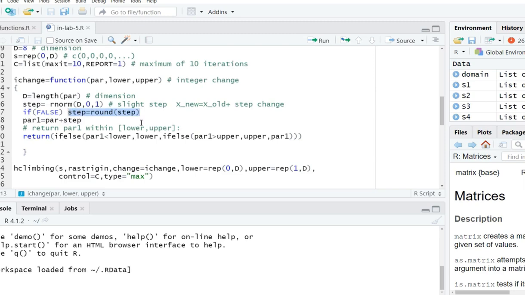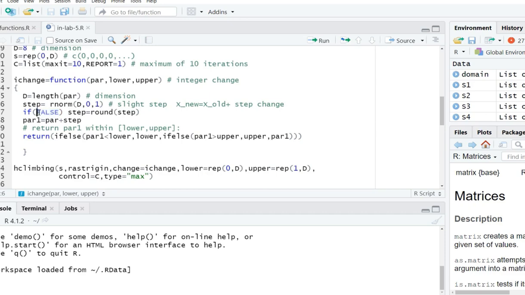Say for example, in some cases the application requires that we need binary values or discrete values. In such a case we have to use this function. That step should be discrete, so it should be rounded off. So we have added a condition.